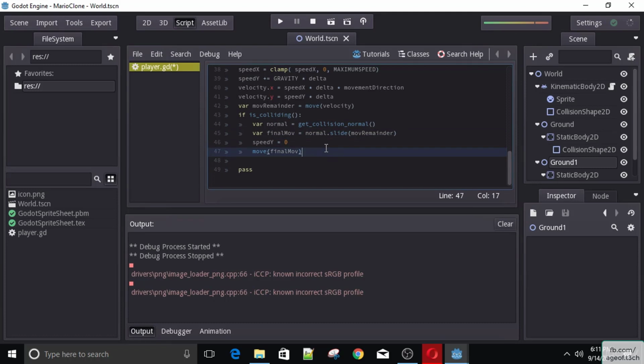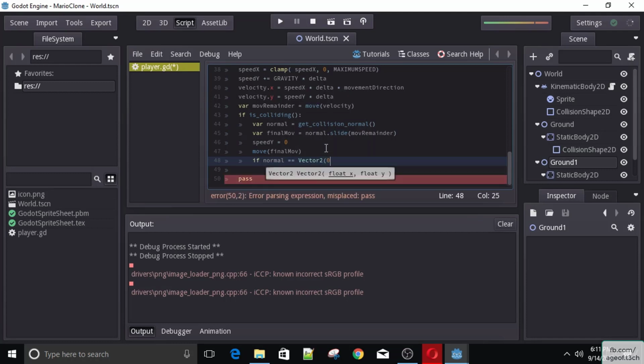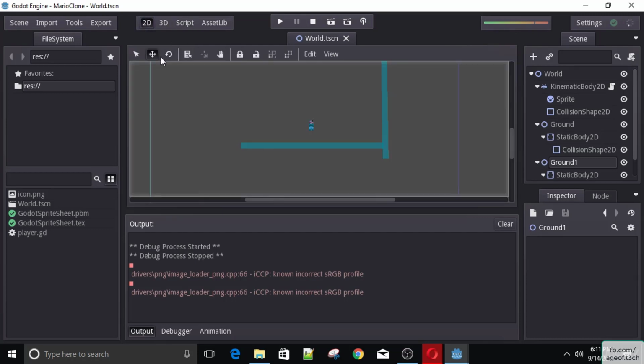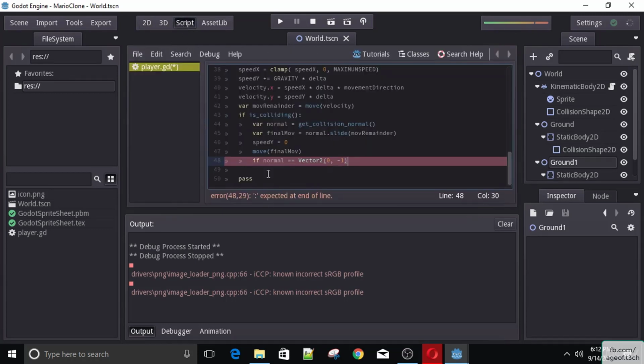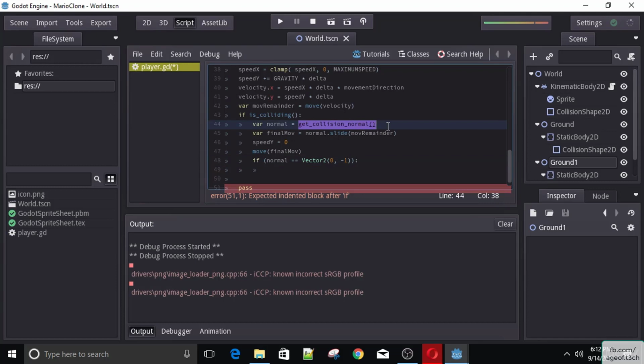After we move our character, we can check if this normal is equal to vector 2, and if it's facing upwards, that means it's 0 on the x, and on the y it's -1, because in Godot y upwards is -1. So if this normal, let me just add some brackets here. So if this normal that we got from the collision is indeed facing upwards, that means that we can restart our jump count to 0.